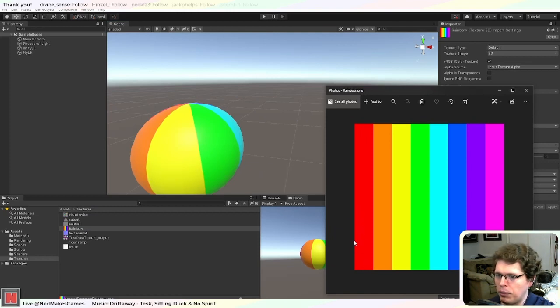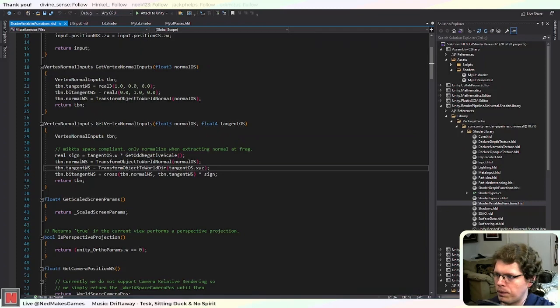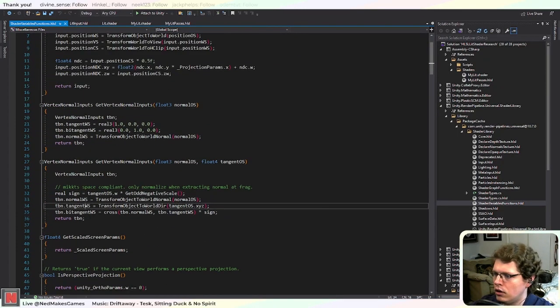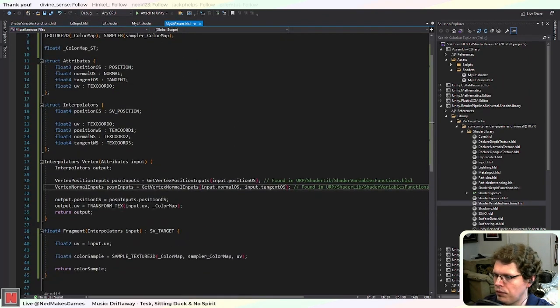And then the bitangent would point along the longitude, or vertically. But usually you don't store the bitangent in the mesh because you can derive it this way. And then the sign just makes sure it points in the right direction. But anyway, now we have that information. We could just pass everything through.